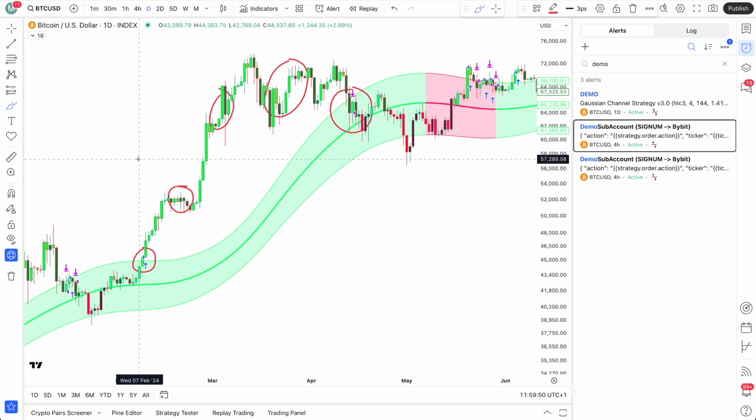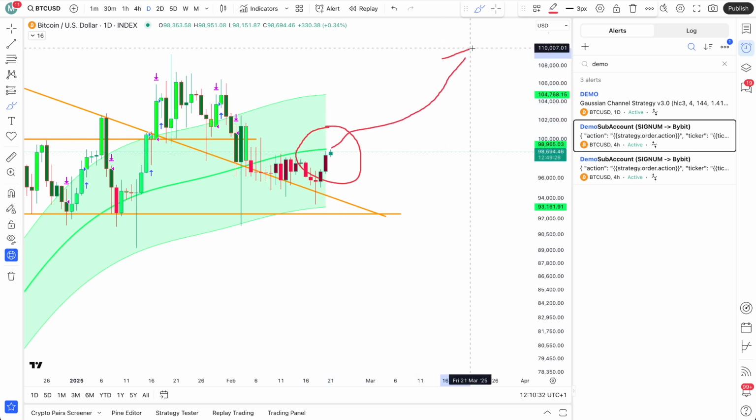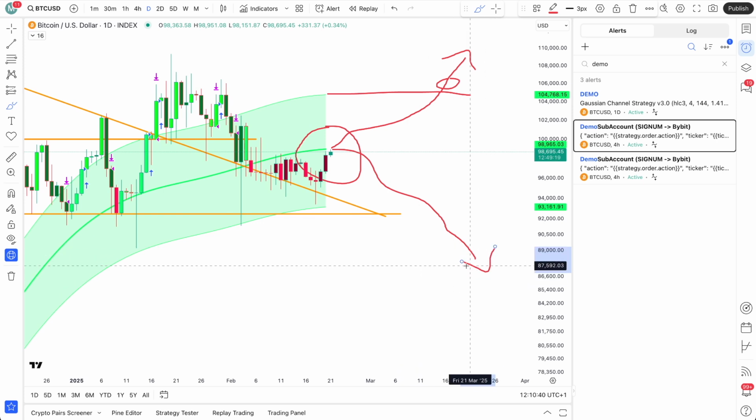So after you created your alert, right, then only you can expect a signal to trigger and trade on your exchange. So if you have created your alert recently, then now you need to let the price action play out, right? So if it goes up and crosses above this line in this particular case, you'll be happy to get a buy signal. But if it goes down, right, and it doesn't recover, then you'll be happy that you didn't buy early and you just waited patiently for the signals, right?